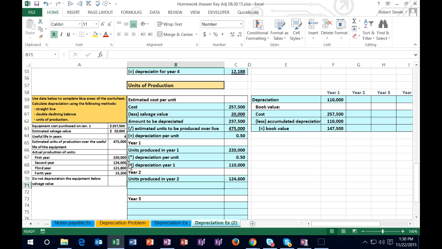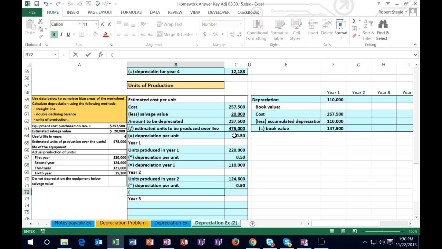It's the 124.6. Just like in your car, we're just going to count that. If we were going to count the mileage for the year in the car, we're just going to count the number of units that were produced, and we're going to multiply that times the depreciation per unit, which is 50 cents, which we calculated up here. So 50 cents, and then that will equal the depreciation.